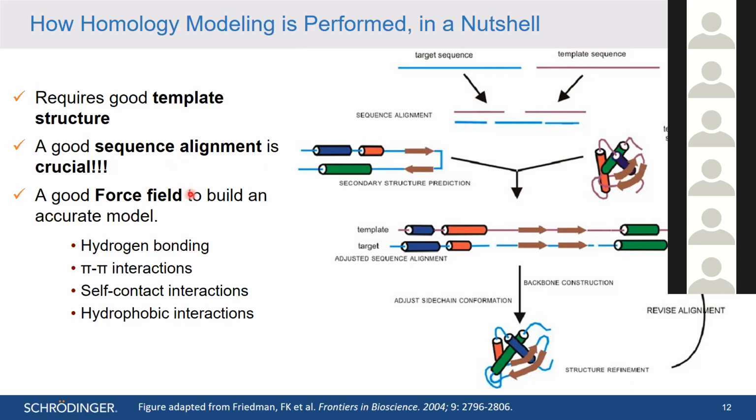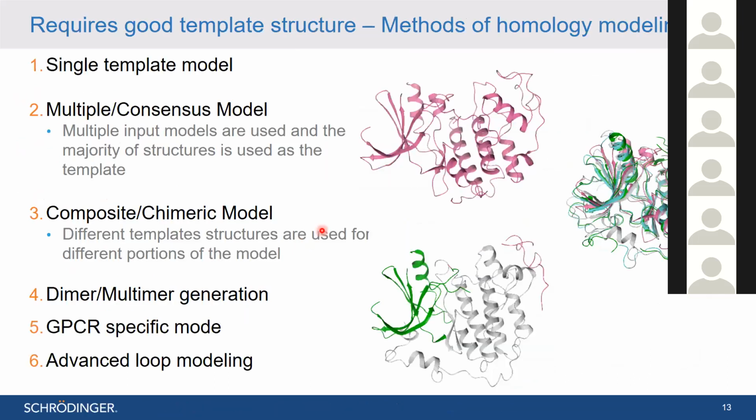Then a very important thing that comes into the picture is the force field. That also you need to consider. You should be dealing with the best force field, because the force field is the one which governs all types of interactions, bonding parameters, non-bonding parameters, which interactions happen inside the protein structure. All those things are considered through the force field only. So that's the reason why you need to consider all those things.